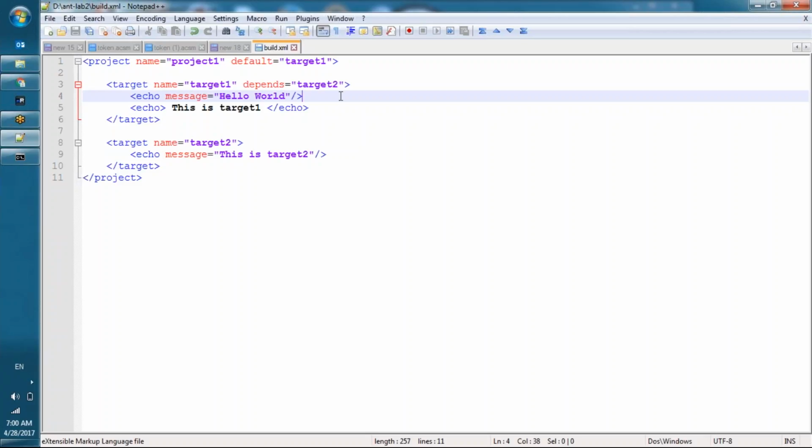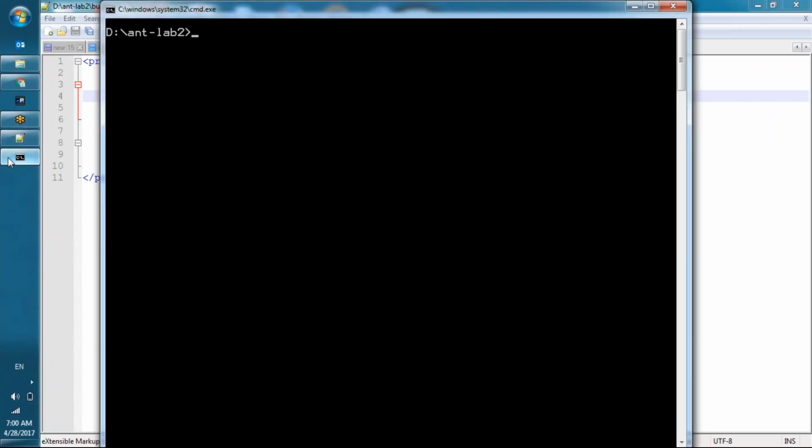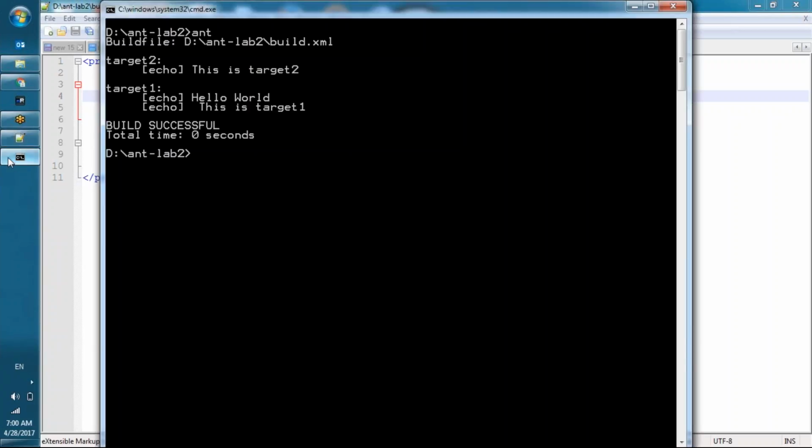So the deploy will move these jars to the destination location. So now we will check this, and first target 2 got executed because target 1 depends on target 2. Once it is executed, then only target 1 got executed.